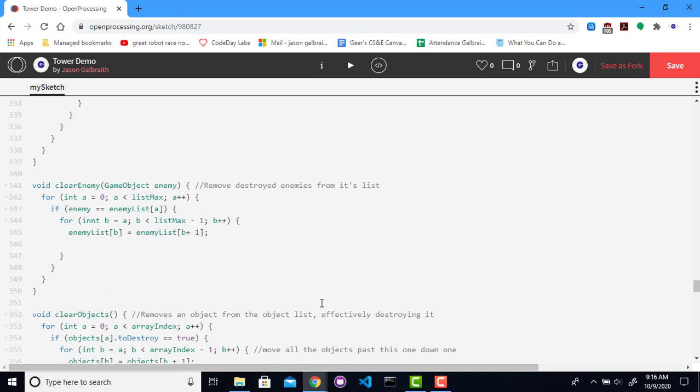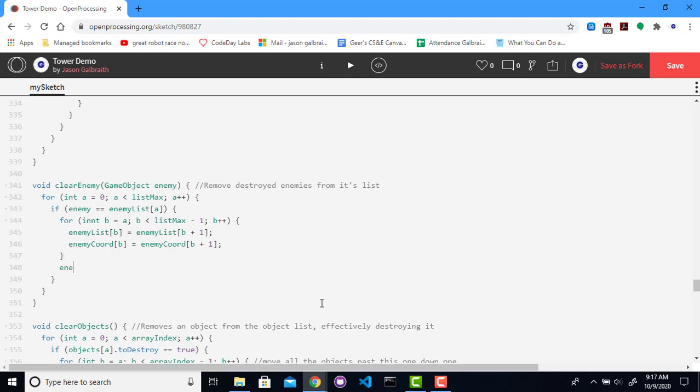And we also have that parallel array of coordinates. Otherwise, we're going to screw up the path. Everyone will get their neighbor's next coordinate. Enemy coordinate B equals enemy coordinate B+1. That space bothers me, so I'm going to fix that. Okay, so that's going to move them all down 1.